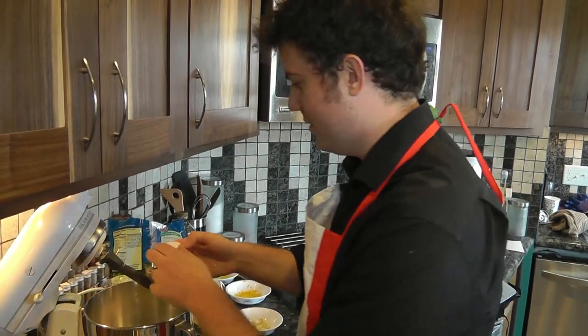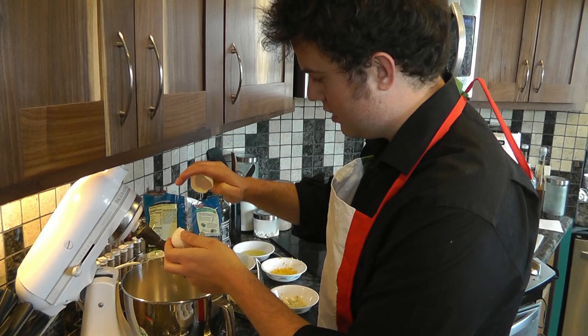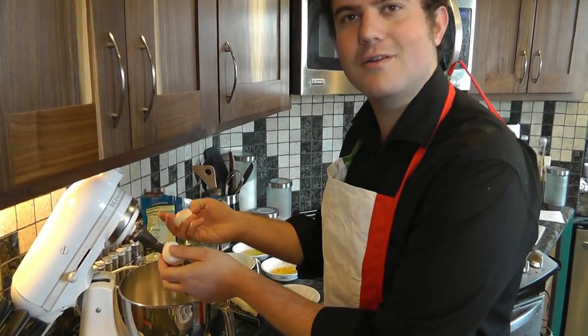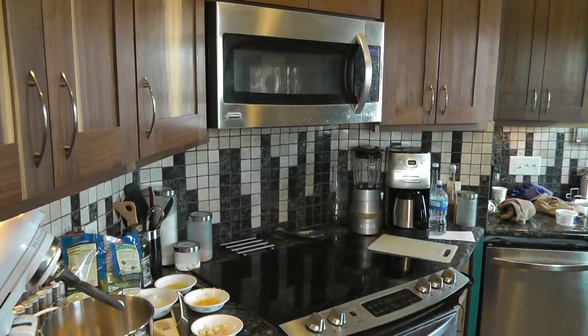Alright, so I'm gonna put my last egg in there. As you can see, I cracked it to make sure I don't get shell in the dough. It's just not gonna be a pleasant surprise for anybody eating ravioli and goes, what's this crunchy thing?